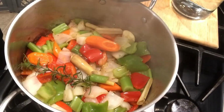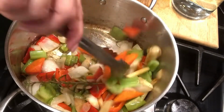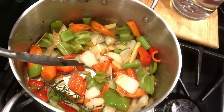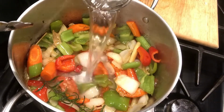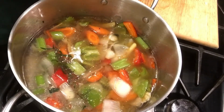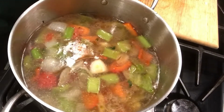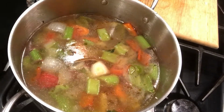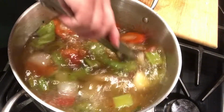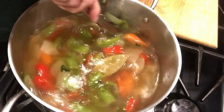Okay, so it's been about 3 minutes, and you can see that those vegetables are really starting to get soft. They're very fragrant. It smells so good in here right now. And colors in the bottom look really good. We're going to go ahead now and we're going to add 16 cups of cold water. And we're going to give it another stir. Scrape all of those beautiful bits off the bottom of the pan. And then we're going to put the lid back on, and we're going to let this continue to cook. We'll turn the gas up a little bit for about 5 minutes and let those flavors continue to develop.